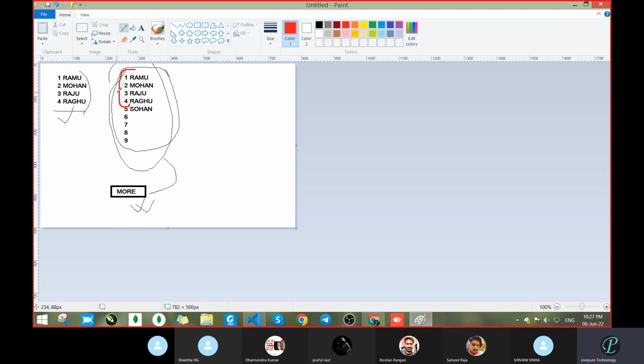These all 4 data are common. So what are you thinking? When the page loads, this all 4 data and the new data combined, these all 9 records, do they have to reload again or not? When we click the more button, do all 9 records have to reload again?